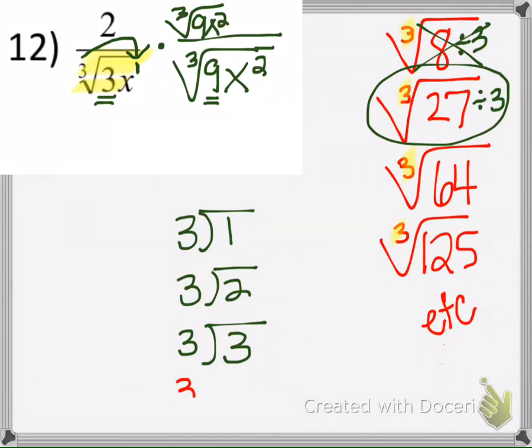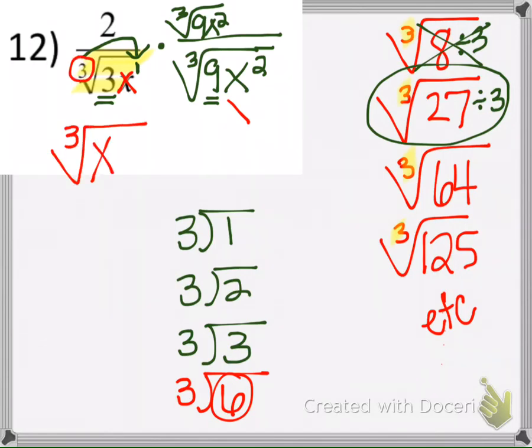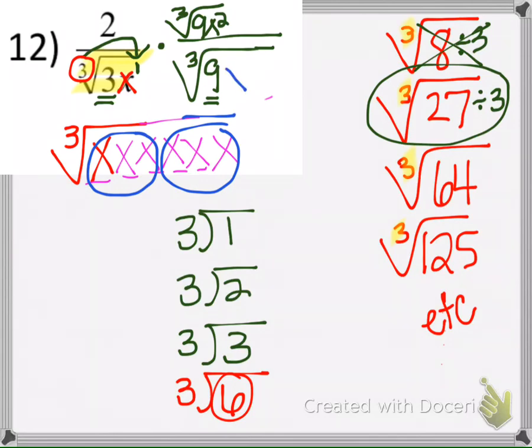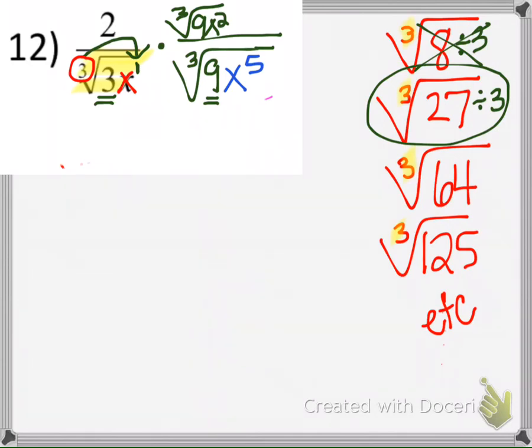Now keep in mind that 3 also can go into 6, but the reason why I don't want to pick 6 is because I have an x here. Remember, it's a cube root, so I already have an x there. I just need these two to join it, so that they can escape the jail. If I pick 6, which is totally cool, 1, 2, 3, 4, 5, 6. So if I change this to x to the 5th, that's fine. But because I picked something bigger, I'm going to have simplifying to do at the end. So 6 works because then they would all escape. So I can put x to the 5th power there. But then I'm going to have more simplifying at the end. So that's why I'm going to go with 3, because 3 can go into 3. So I'm going to make this a 2.